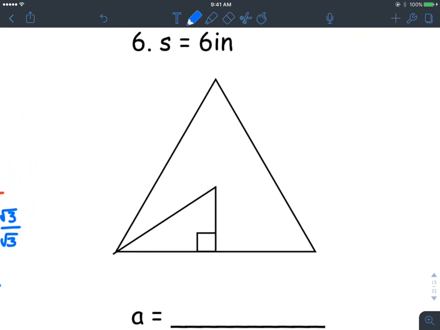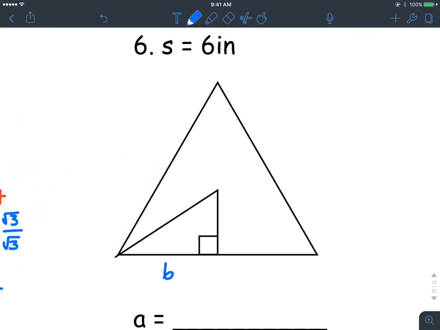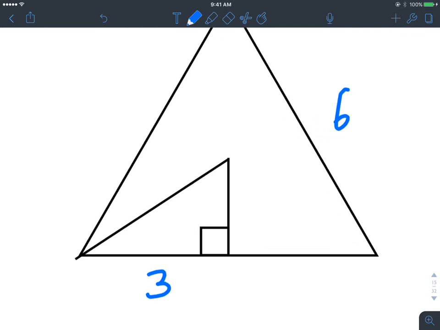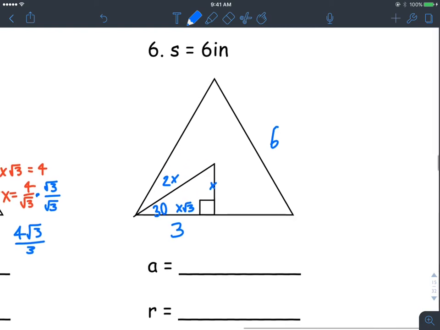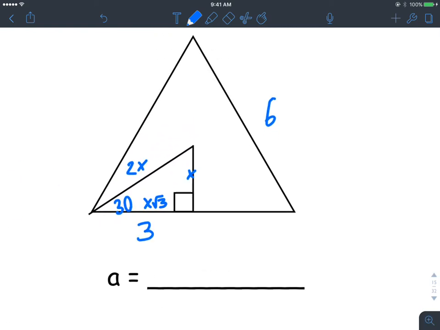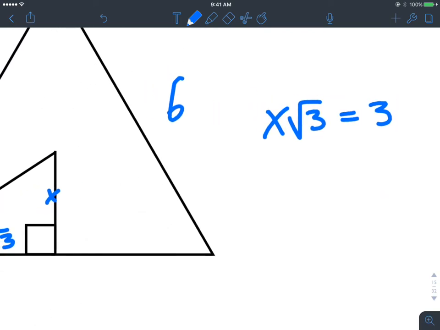So anyways, here notice you got the side is 6. That's a full side. I'm about to mess that up there. So then the half side is 3. Once again, you got a 30, 60, 90 triangle. And then we'll say this side's the x root 3, x, and then 2x. Okay, and then we can go and find everything from here. So notice x square root 3, that is equal to regular 3. Some of you guys know a couple little shortcuts to speed this process up, but I'm going to go ahead and write it all the way out.